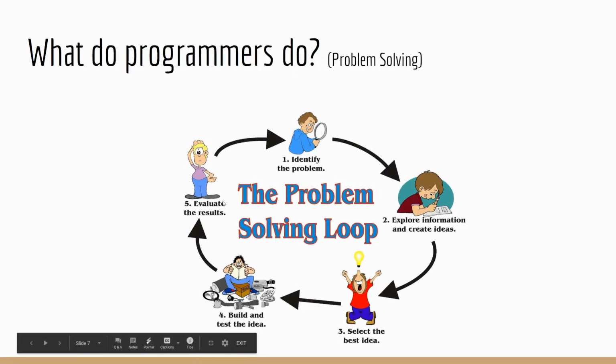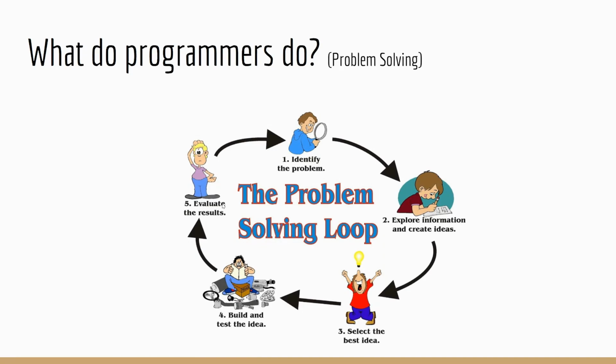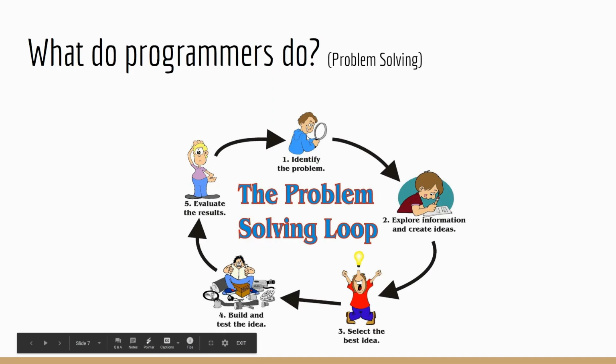I look at the results, customers are happy, but there's still something for me to improve on my website. So this time, it's giving me some issues when I order a new package. It's just not working for some reason, and I'm back in my programming job where I have to work on a problem, explore new ideas, select the idea, build and test the idea, and evaluate the results.